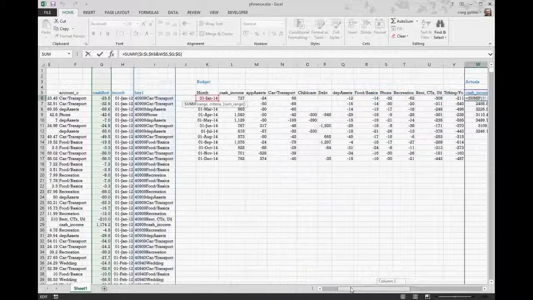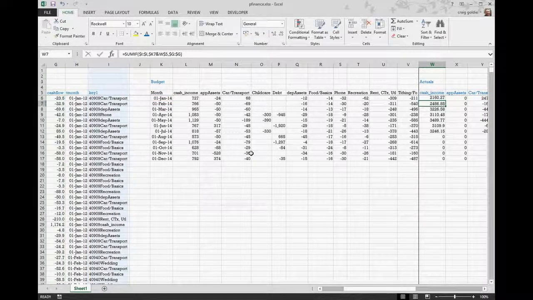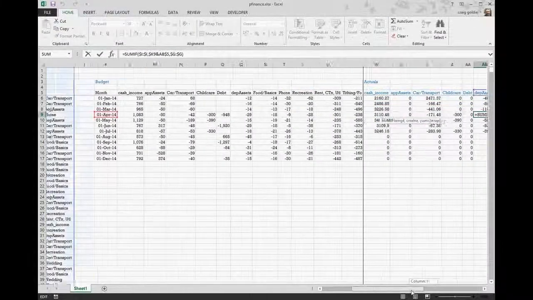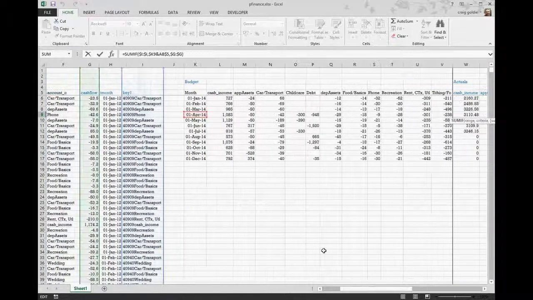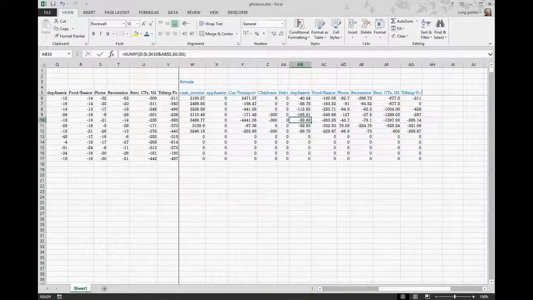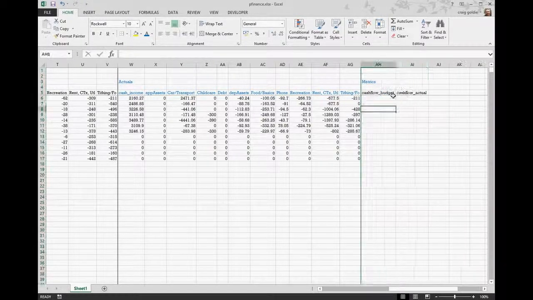And then what I've got here is the actuals. So the actuals is just a dynamic cross tab that looks at columns G and I, and uses a sum if function to basically sum the cash flow for each account type and the month. So as you can see, this one will use the key column to look at depreciable assets for the month of June. And by doing that crosstab, you can constantly compare your actual cash flows to what you budgeted.